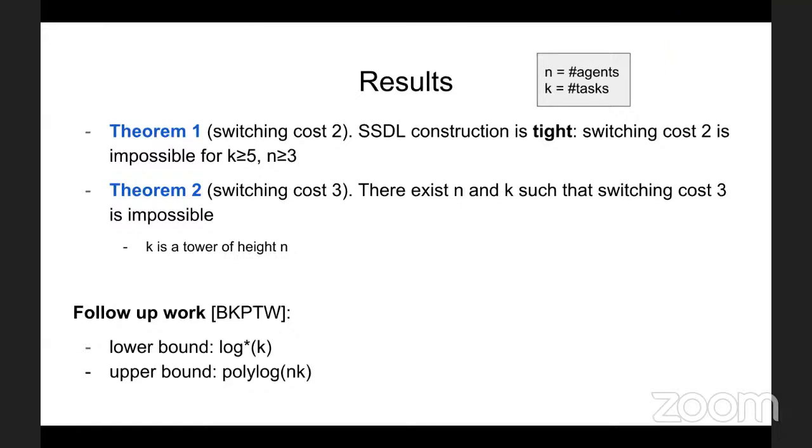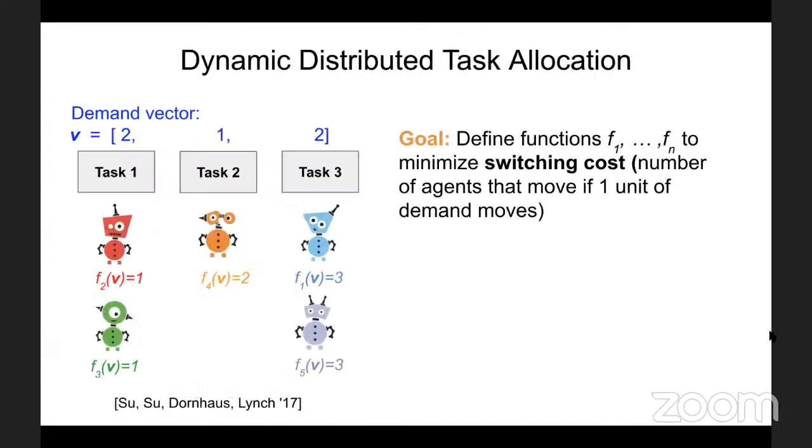I have a simple question to understand the problem setting. If the agents only have the global information of the demand vector, what is the main idea to break the tie in the algorithm? You're asking a question about tie breaking? Yeah. Okay, so this might answer it. Each agent has a unique ID. And because of that, each agent can run their own function. And so tie breaking can happen based on unique IDs.